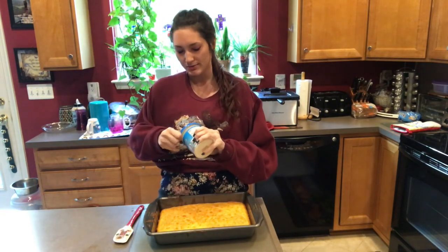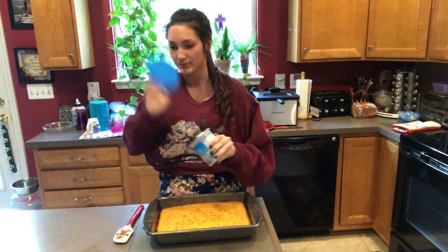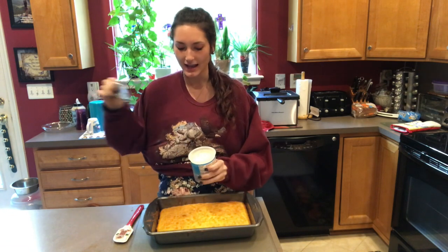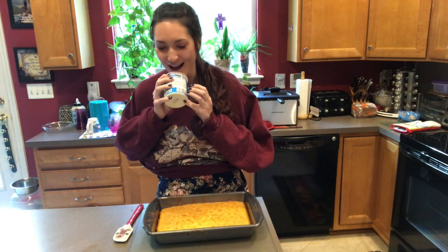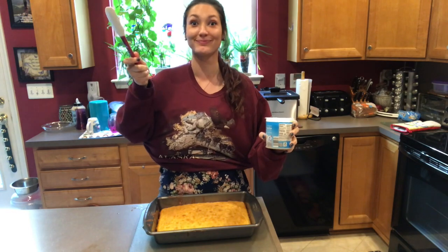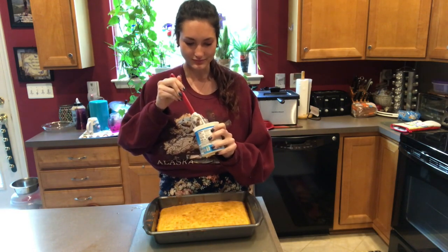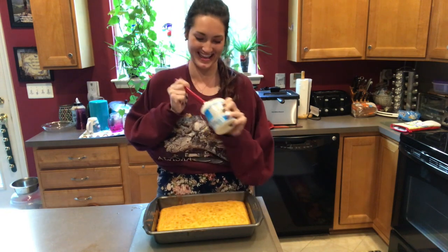So a good thing to do with this pre-made icing is after we open it up, to kind of mix it around. Mix it all up. If I can open this. Yes! I'm gonna taste it, make sure it's a good flavor. Very nice. Alright, I'm gonna take my spatula and mix it all up. My spatula is so pretty. It's Christmas theme. Alright, mixing.